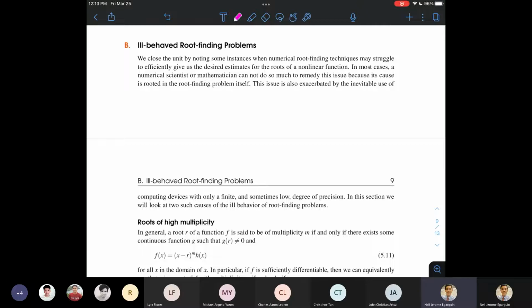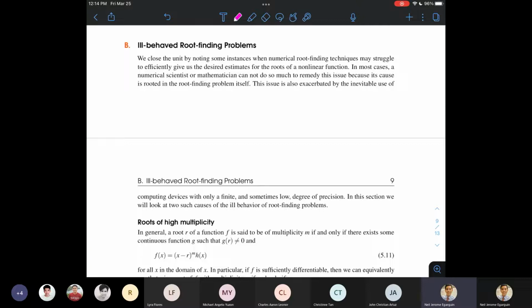Bakit ang bagal ng convergence ni Newton-Raphson when I know it's the best? It has a quadratic convergence. Bakit siya nahirapan para isolve itong problem na to? So you might think, may problem siguro sa code, may problem yata sa computer ko. But if you think about it, the underlying problem really is not on your materials, but on the problem you are trying to address. Okay?